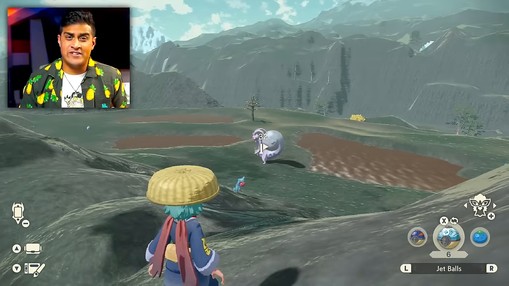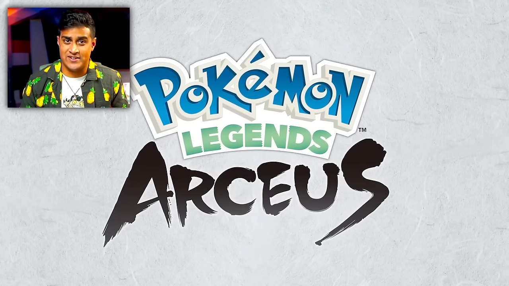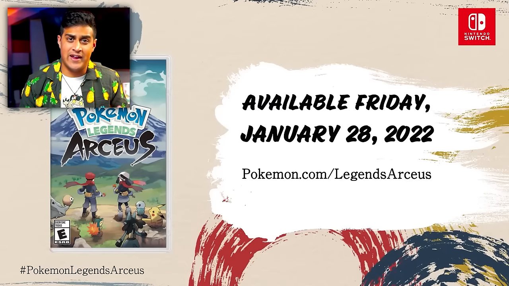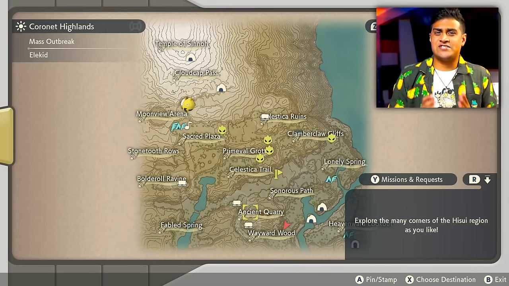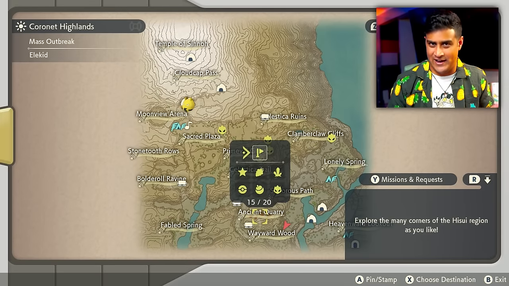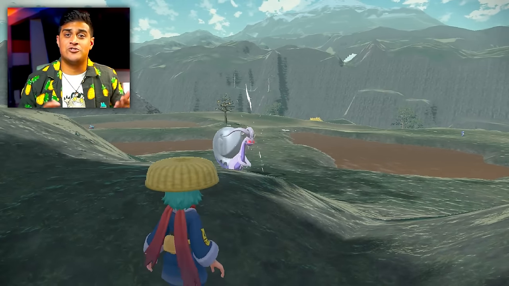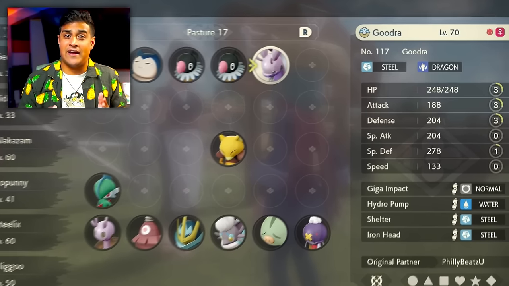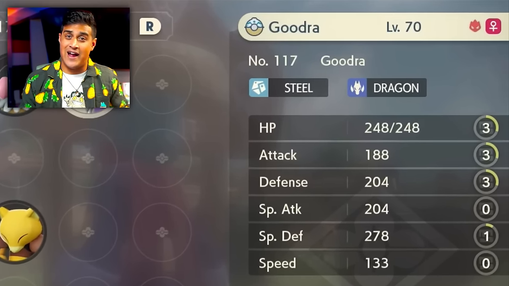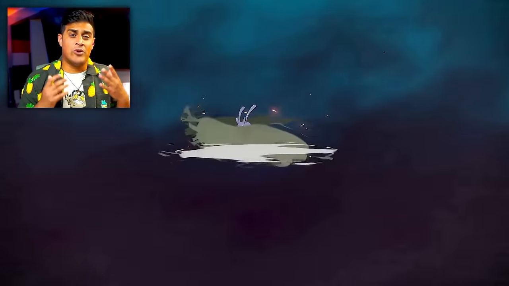The first appearance of Hisuian Goodra was in the game Pokemon Legends Arceus that came out on January 28th, 2022, and it was discovered as an alpha Pokemon in a location called the Coronet Highlands. But this Goodra was very different. Instead of being the typical dragon type, it had the steel typing added onto it, making it a very cool dragon steel type. In Pokemon Legends Arceus, even if you caught a Goomy, it would always evolve into the Hisuian version, and you wouldn't get the regular Goodra that you're used to.